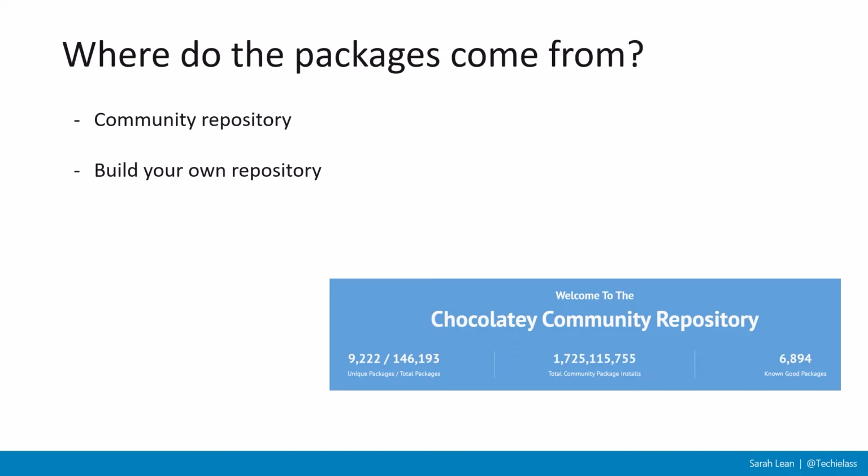Well, they come from a couple of places. So Chocolatey have a community repository that has, I think, over 6,000, nearly 7,000 entries in it right now. And that has been contributed to by Chocolatey staff, but also the wider community because it's open source. So Chocolatey invite anybody who has the ability or the skills or interest in contributing packages, adding to this community repository.